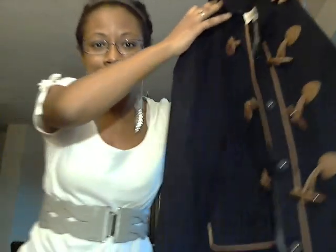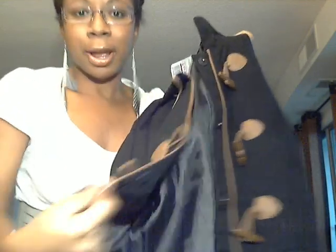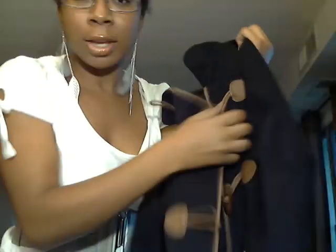The second store I went to was Forever 21. They were having a buy one get one free on their clearance items. I got this really cute trench jacket — I love the little brown details and the hook and eye closures. It's a really cute, nice little lightweight fall jacket. That was $19.